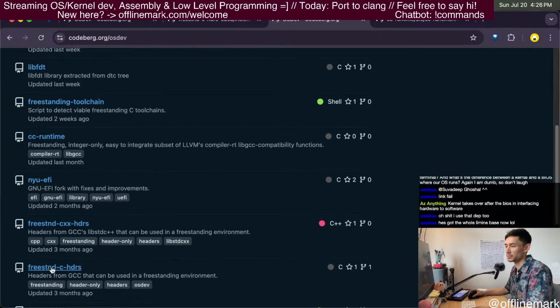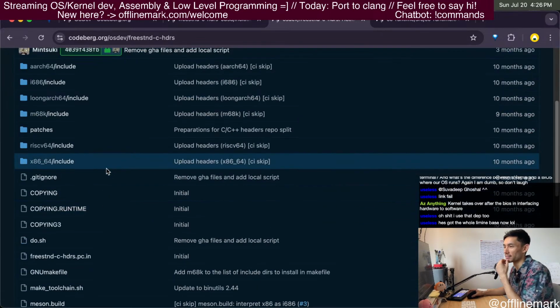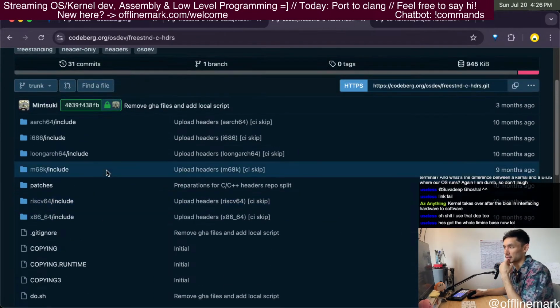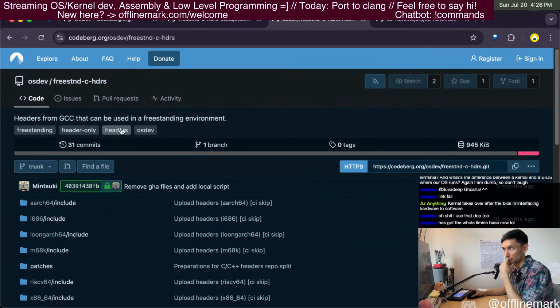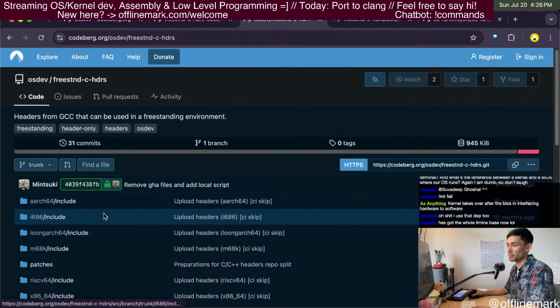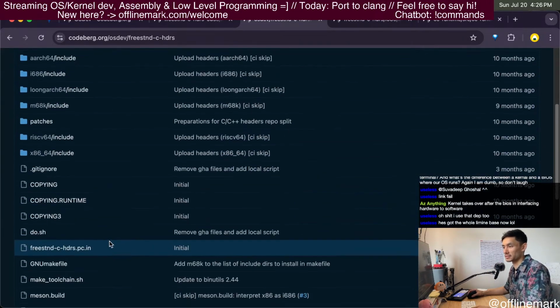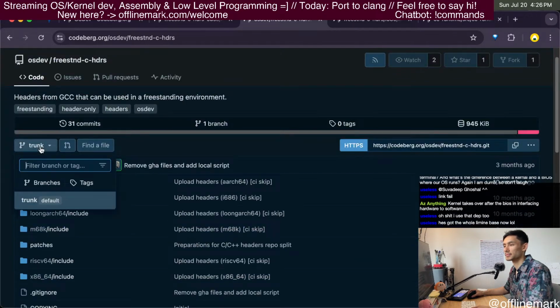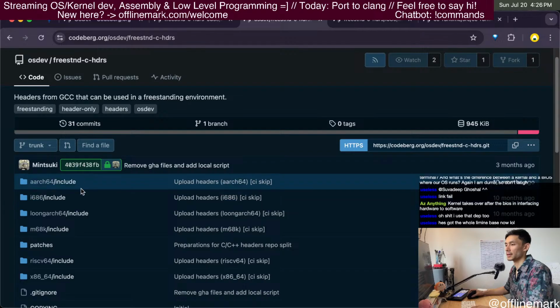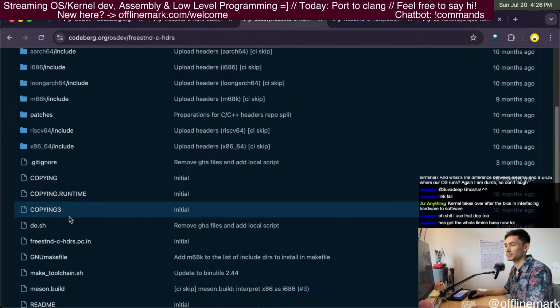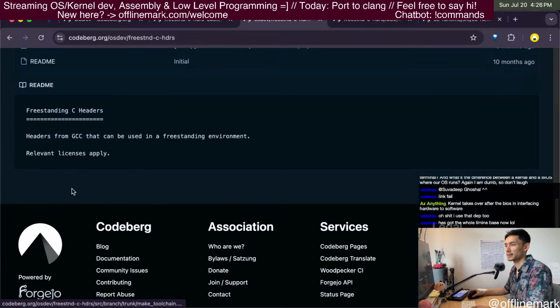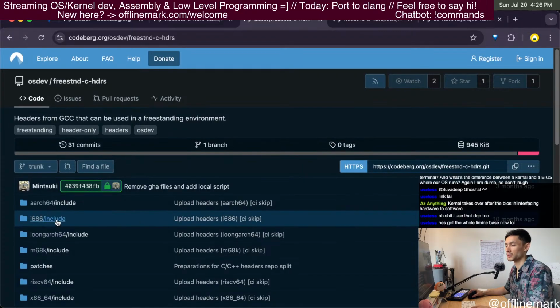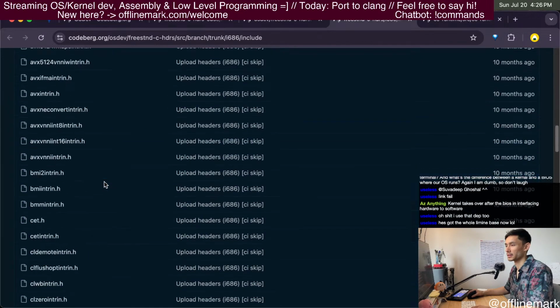So I'm wondering if it would be nice to have this thing though, which is a more complete set of headers. I'm not totally sure if you need to do anything other than just include.